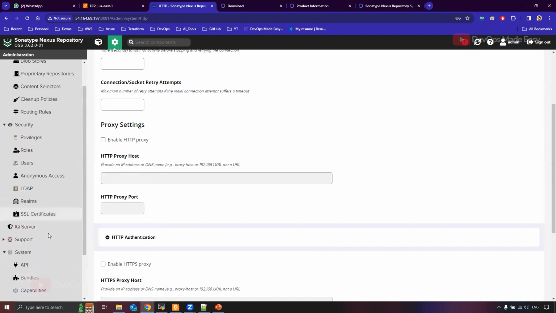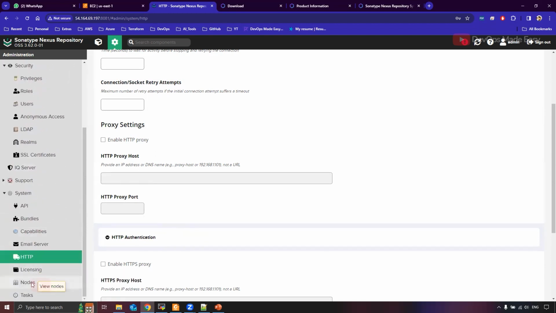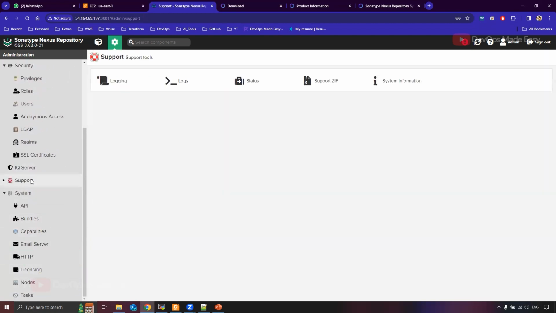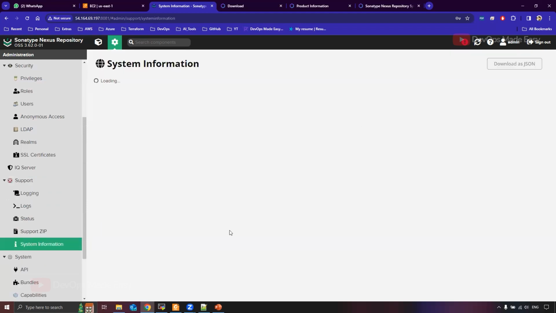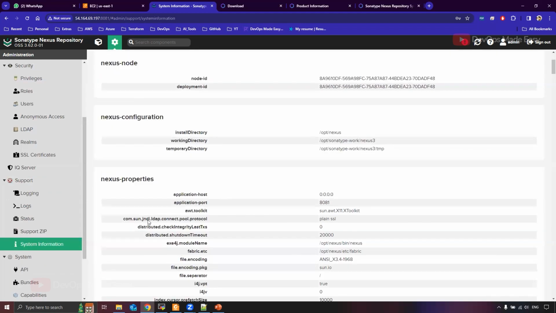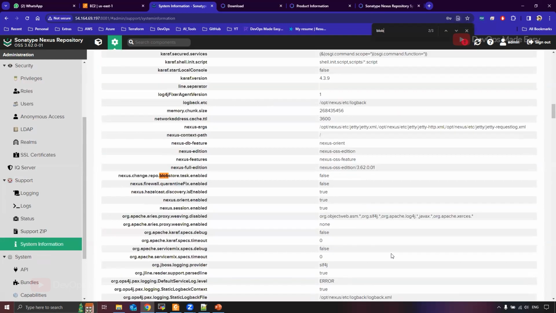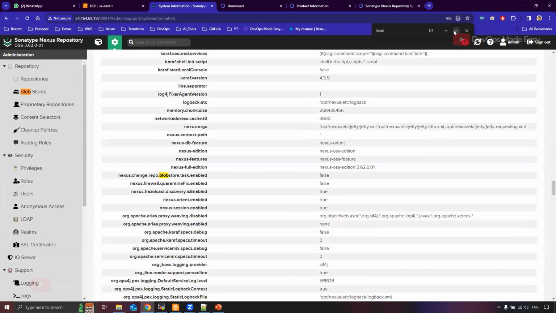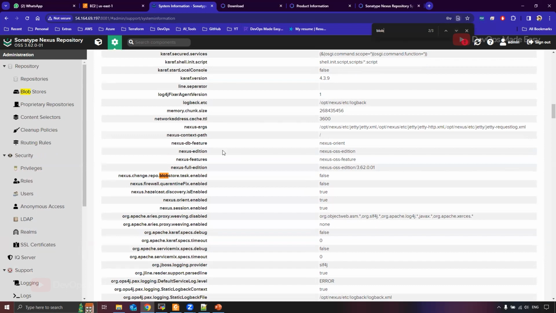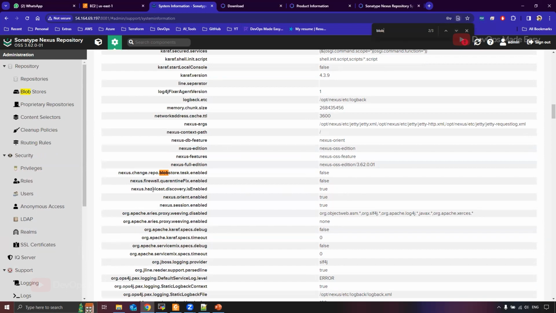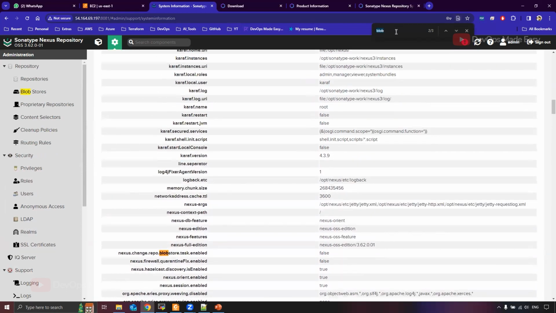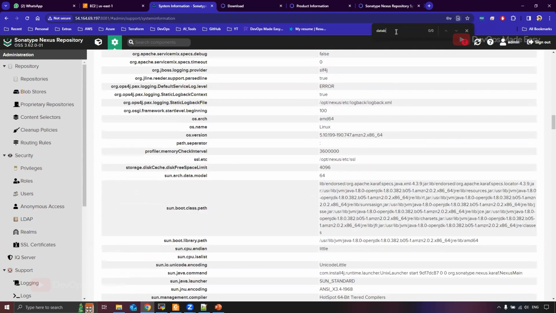Yeah. Internally, if you see here in the system support and system information, you can see the default blob store. Let me search for database.